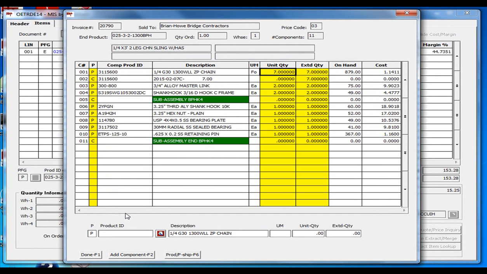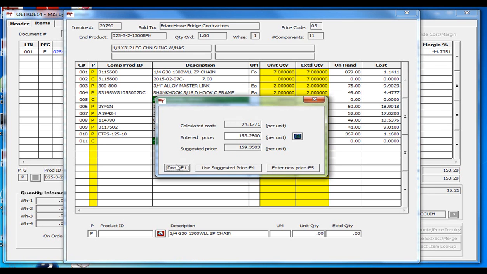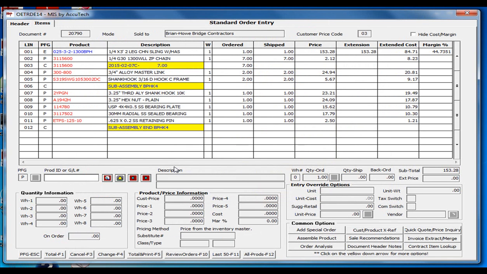Your picking slip and or fab ticket will note with system generated comments that your fabricators will have to build the subassembly. This video was simply designed to show you the new feature, and if you are interested in using it, please contact us to set up a quick training session on this great new feature.